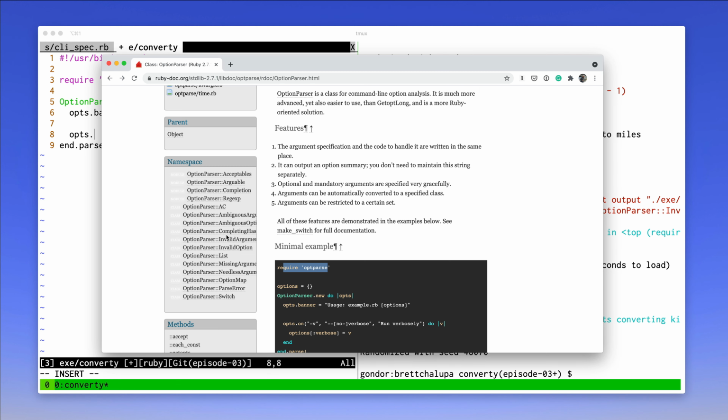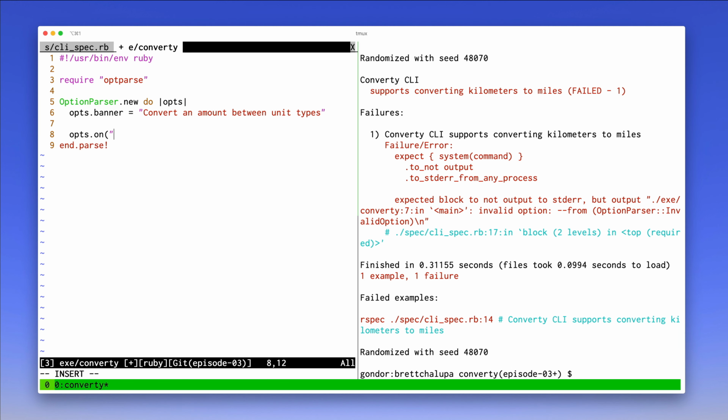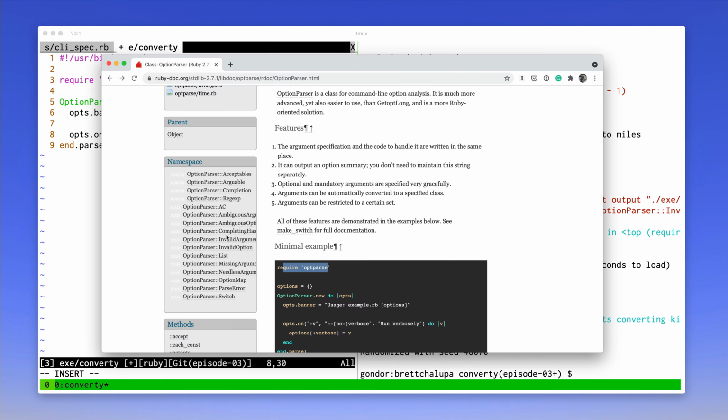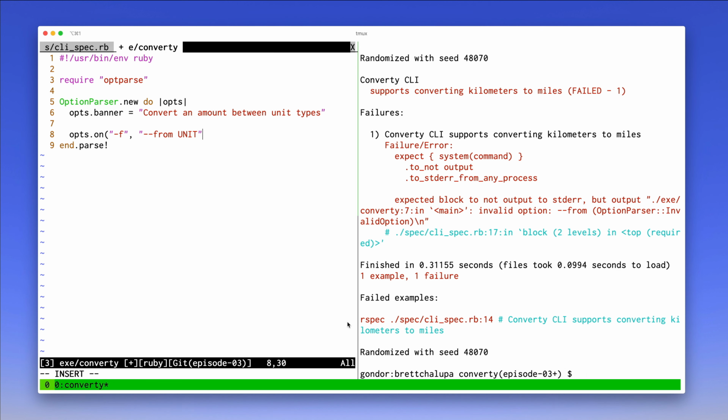So what we do is we say options, and on is the function we can pass. You can pass the short version, then you can pass the long version, and you have to specify what it is in all caps. That's used in the documentation too, and it lets it know it's not just a true or a false flag. And these are the things you just learn from documentation. And then the third param is the documentation. So it's the unit to convert from. Actually, the unit of the first argument, the unnamed first amount argument.